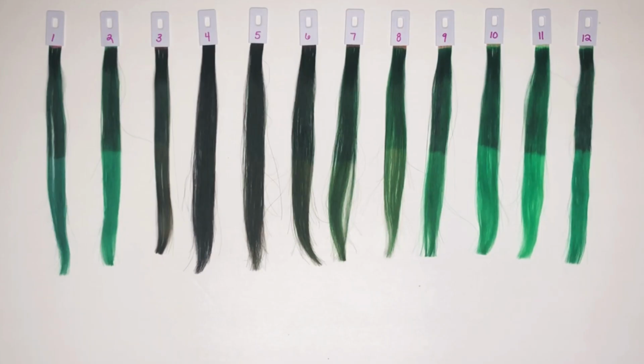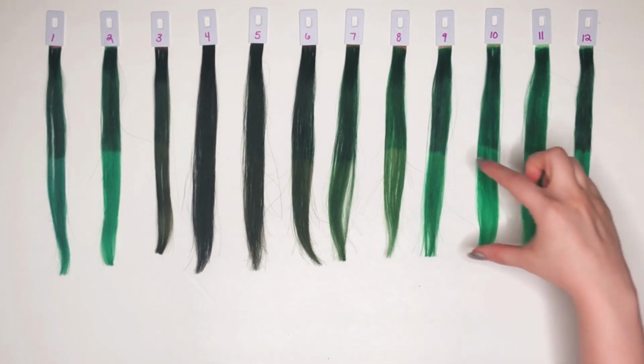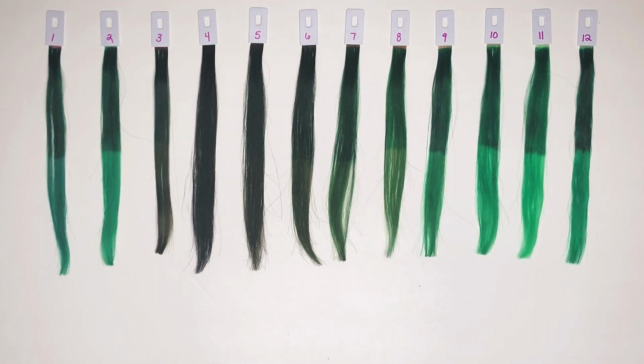Okay, so if you couldn't tell, this is pretty pigmented. Even just looking at the diluted sections, they covered so well. You definitely could dilute it even more than that and get pretty good coverage.